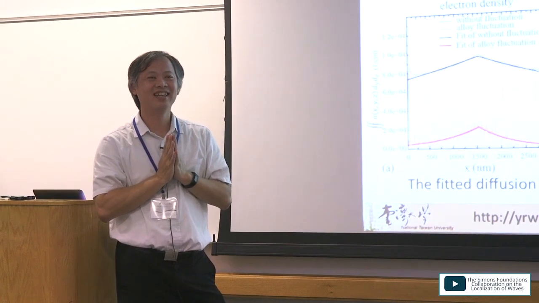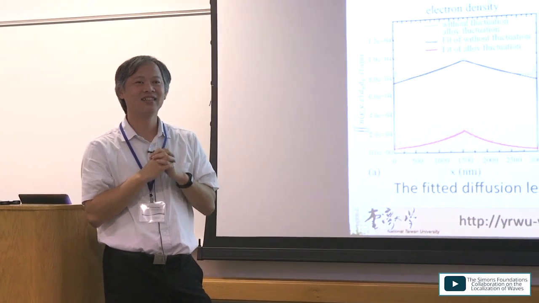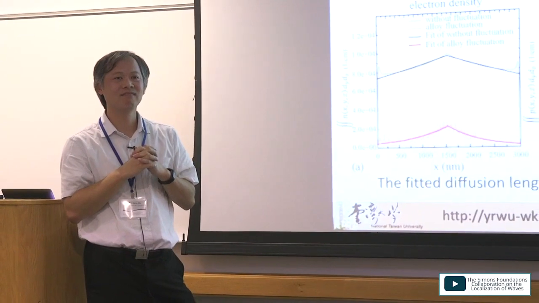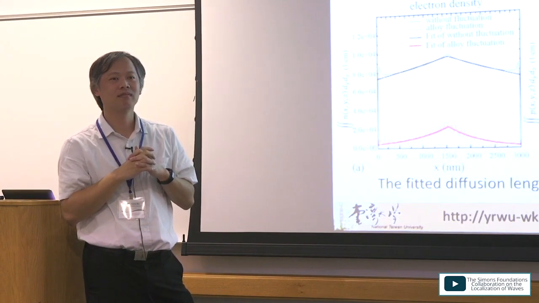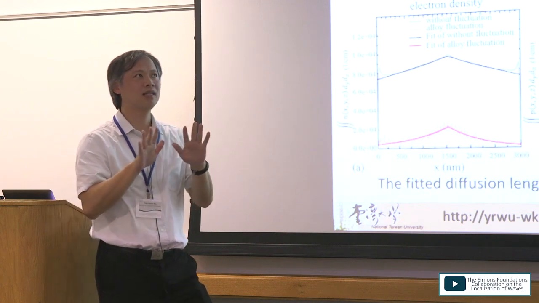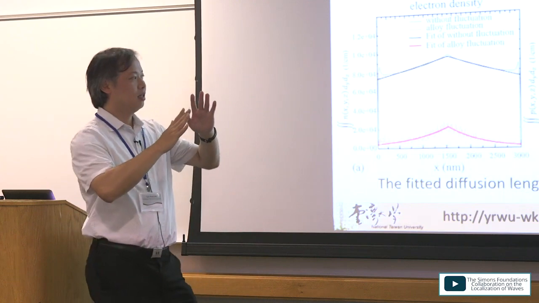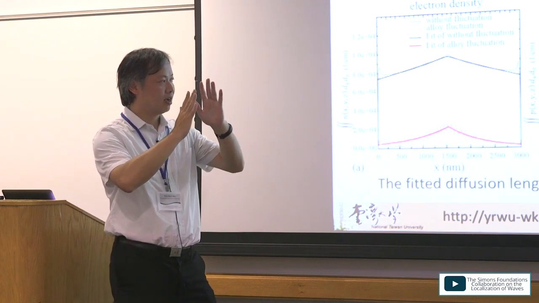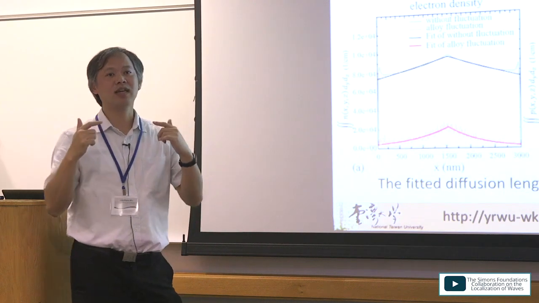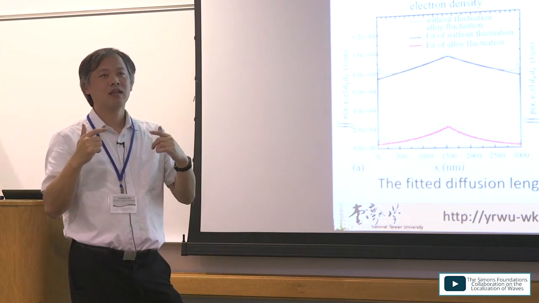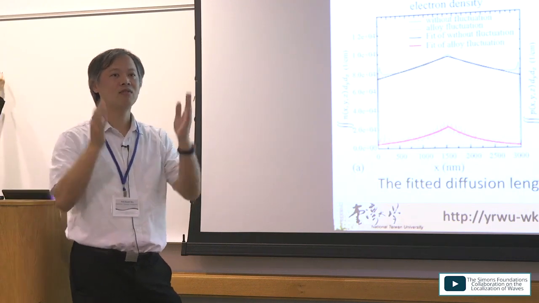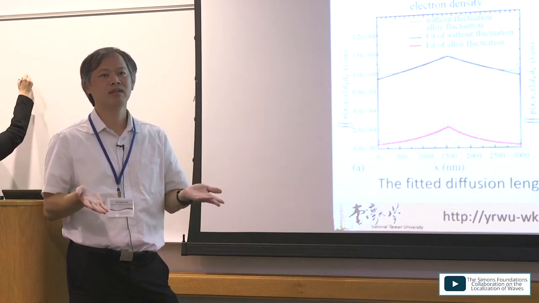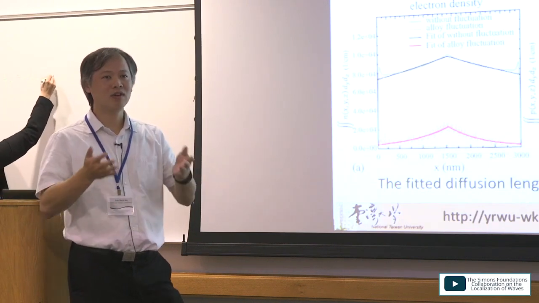Your logic would say that pure gallium nitride quantum wells would behave worse than InGaN because there are no fluctuations that slow down the carriers. No, I didn't say this. I just say the fluctuation potential limits your diffusion length. Right, so in gallium nitride... In gallium nitride, if your quality is good, you don't have a problem. But if your quality is bad, you have a problem. Do you know my point?